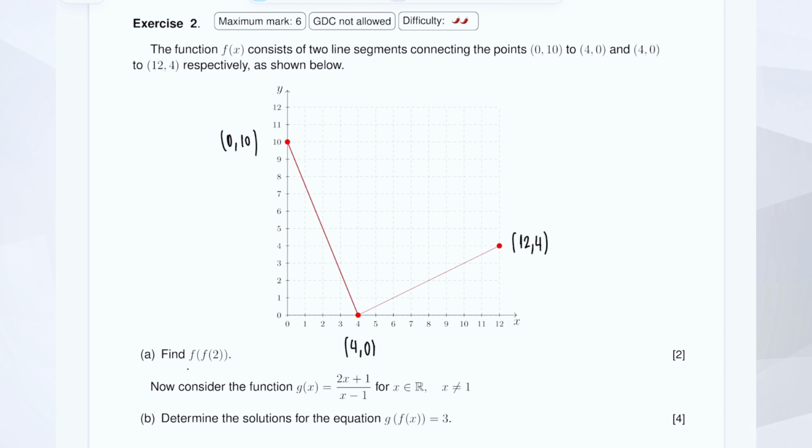If we're trying to evaluate f of f of 2, the first thing that we need to find is f of 2. And remember that f of x is a piecewise function, therefore all of this belongs to f of x. Therefore f of 2, we can see from the graph that it's equal to 5. If the graph crosses the grid at that particular point, then you're fine. You can, by inspection, grab that value or use that value. However, when it doesn't, you cannot make any assumption. And that's exactly what's going to happen in the second step of this exercise.